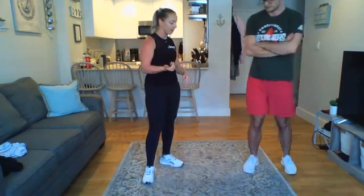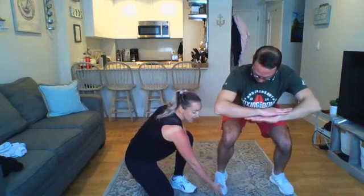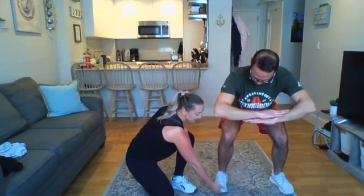We also see people, when they do squats, keep their heels up, so they're pushing their knees too far forward. One good tip to make sure that you don't do that, Brad, I'm going to have you come forward a little bit. Squat down. If you feel like you or someone in your class or in your house is pushing forward on their toes, what you can do is put your fingers underneath their toes. Tell them, don't step on my fingers. So then they're shifting their weight back into their heel, and you're not going to get hurt because they can do a squat pretty easily without touching your toes.